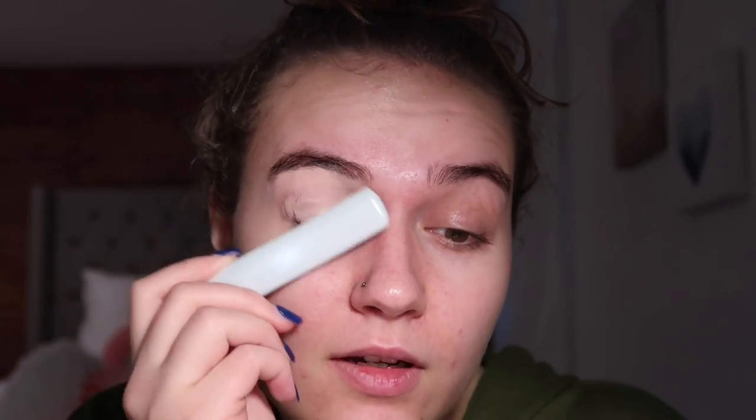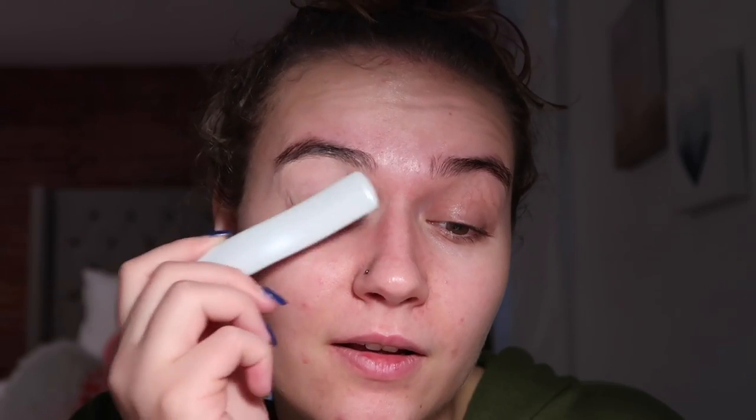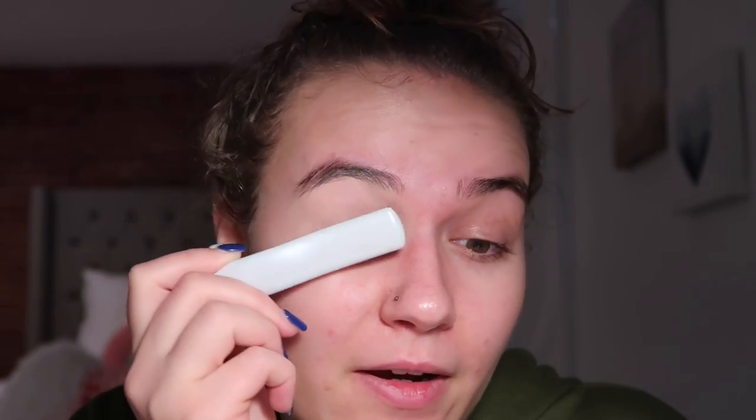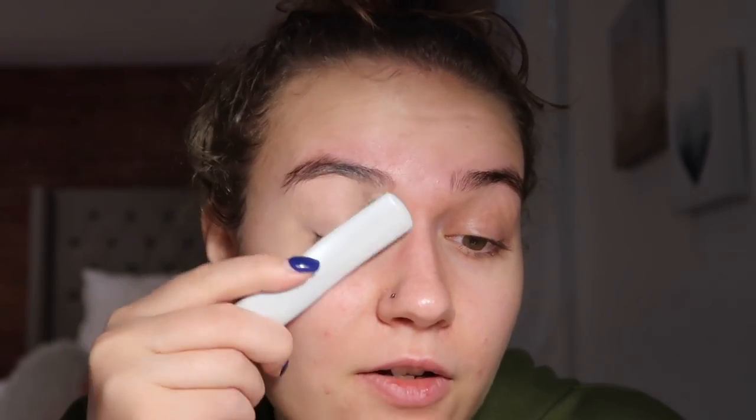I'm just going to use my Pia Louise base as per usual and just lay down the eye primer with this brush. I'll just dip in and see. It might be a little big. I don't know how I feel about these — a lot of people really like them. I feel like it's weird because I'm so used to brushes not being like this. This one's all right. I don't think it's anything legendary. I could easily just do with a regular brush, but it gets the job done.